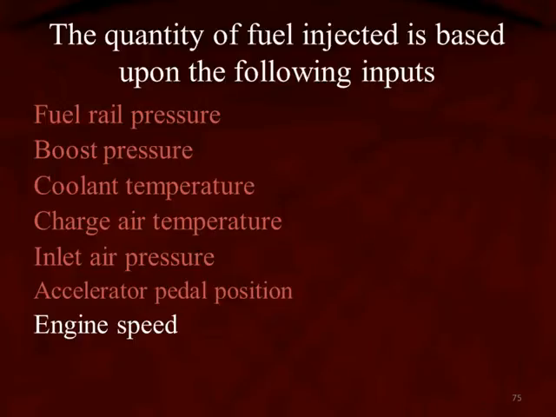Now, whether we have a fuel rail pressure or a boost pressure sensor, all pressure sensors work the same way. They're 3-wire sensors. The coolant temperature sensors are 2-wire, just like the charge air temperature or the inlet air temperature or the transmission oil temperature sensor. They're all the same. And the pedal position sensors are just like the TPS. They're potentiometers. They report to the computer the position of a component. Engine speed is everything. We know that comes from the crankshaft position sensor.